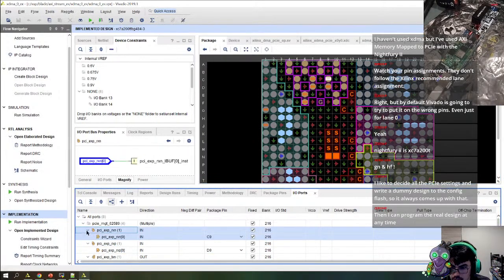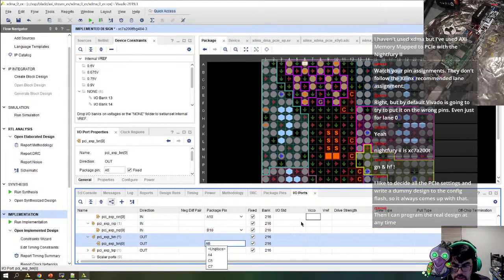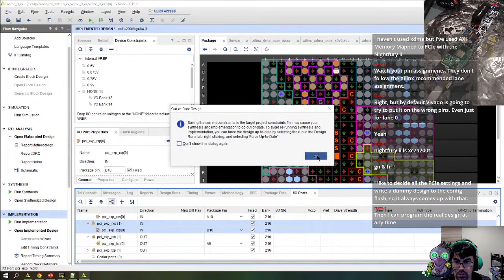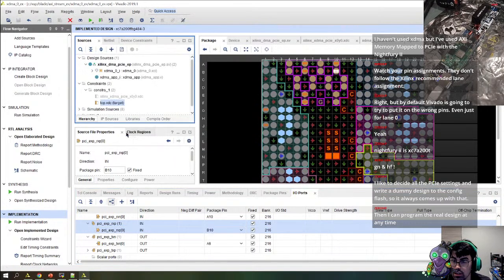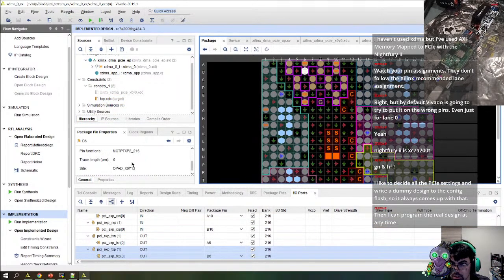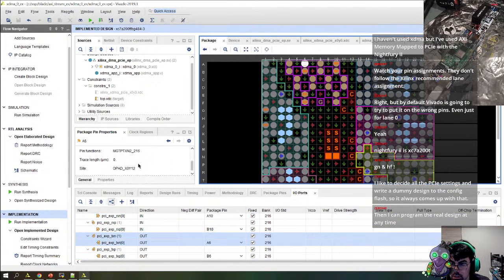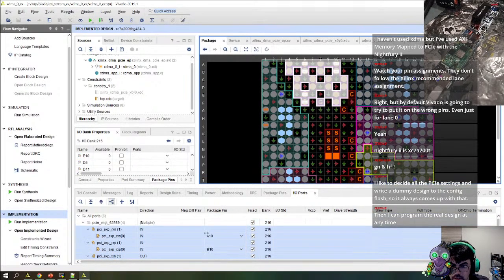So, B10 and A6. Okay, this should be correct. We're going to save it to our early constraint. Pad Y13, is that this? Oh, is there, I'm trying to figure out what grid this is.